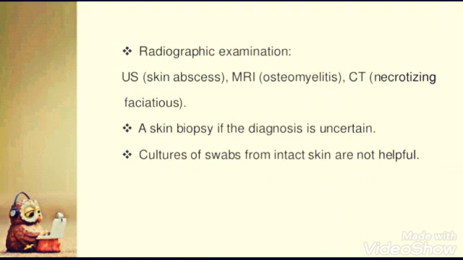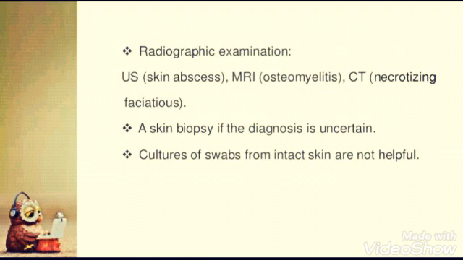Then a skin biopsy if the disease is uncertain. If after doing these many tests the doctor is not able to confirm the disease, then the doctor can advise the person to go for a skin biopsy, in which a small portion of the skin layer will be taken where there is infection and sent for testing. Then cultures of swabs from intact skin are not useful. Intact skin means wherever there is no infection on the body. If you send that portion of the skin for tests, there will be no particular result. That means you will not find any answer from that test.